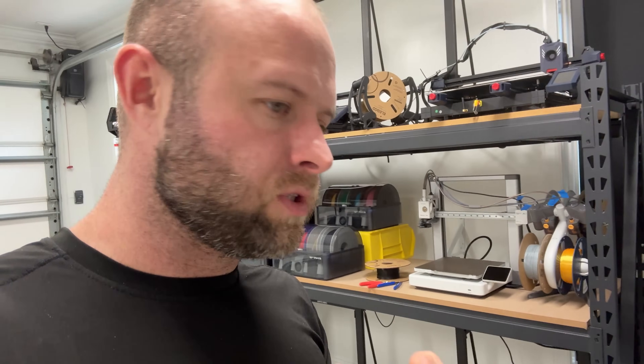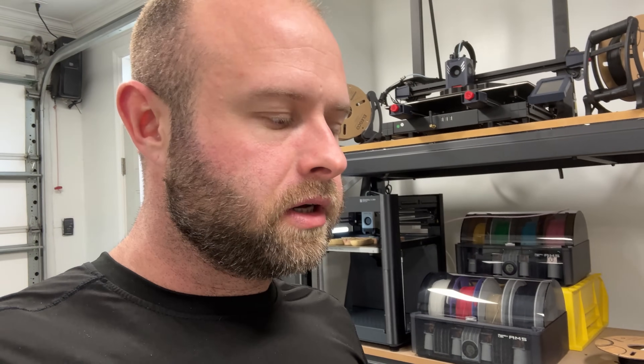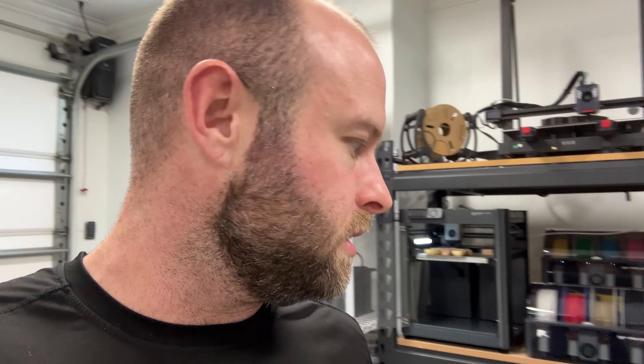Once I'm done with the Colt Python I might re-attempt putting 0.6mm or 0.8mm nozzles on. A lot of people are saying I shouldn't be running 0.4s for these giant prints, but I am because of the fidelity. When I tried the 0.8mm my volumetric flow wasn't right, so I swapped back and haven't re-attempted it. I need to figure out what actual settings make a 0.6 or 0.8 really work — probably dialing up the heat and volumetric flow. Not a lot of people seem to run larger nozzles on the Cobra 2 Max, but it remains to be seen.